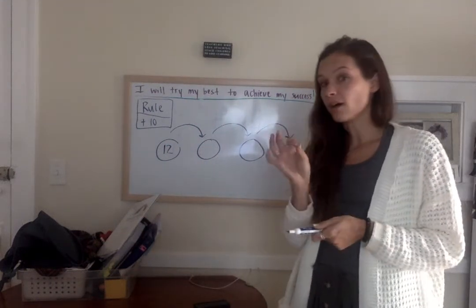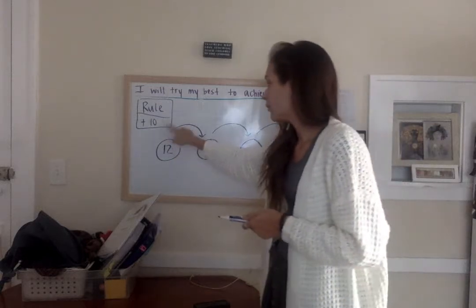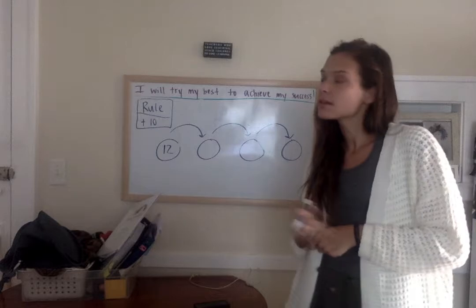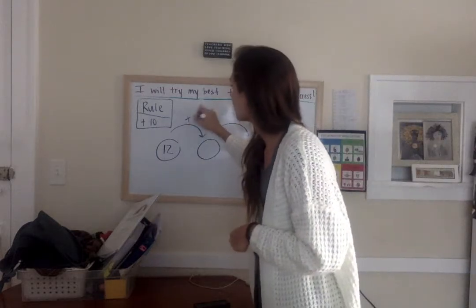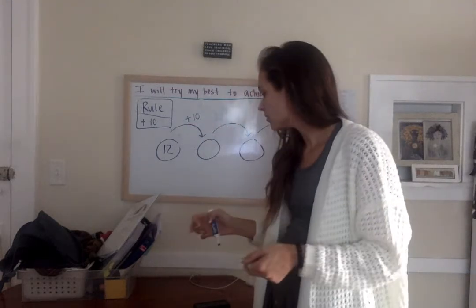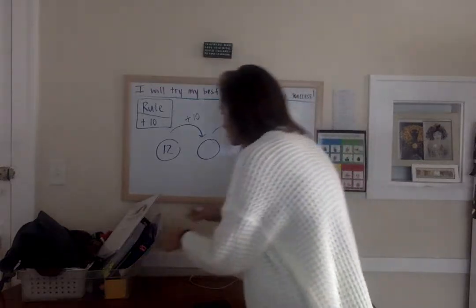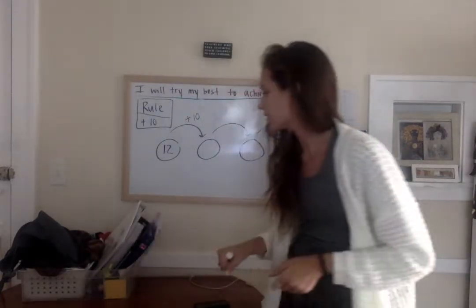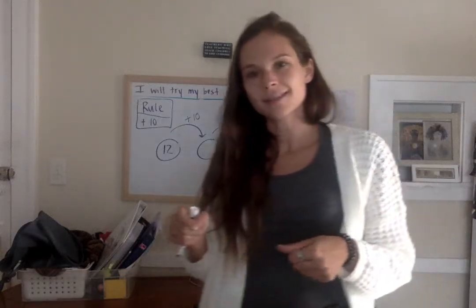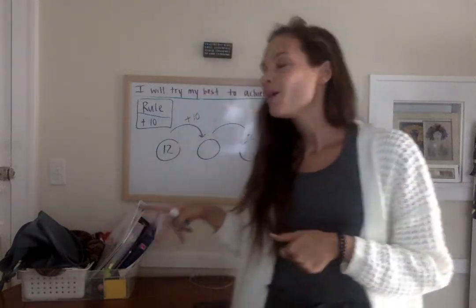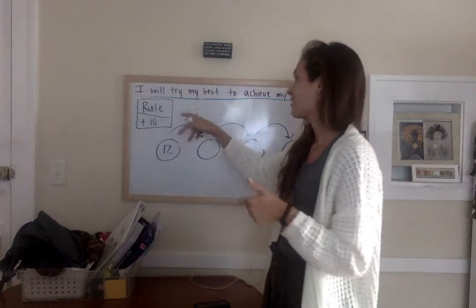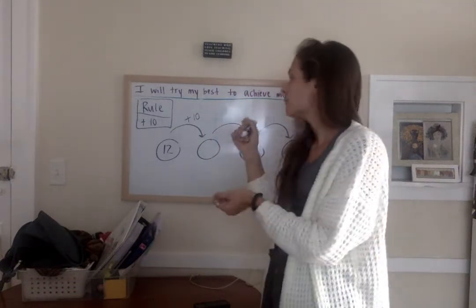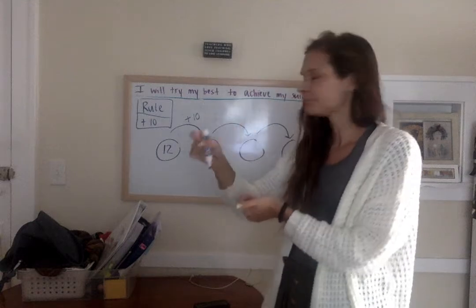Now we have 12. And we have to do 12, and what's our rule? 12 plus 10. Now, we can use our handy-dandy tens chart. Where is mine? I think mine is hiding underneath all of my things that Tilly and Lola like to sleep on. But if we're adding 10, you could use the tens chart, and I can show you how to do that in small group and actually just move 10 down.